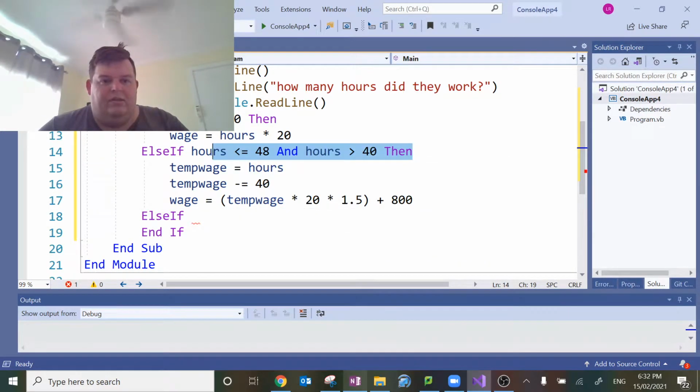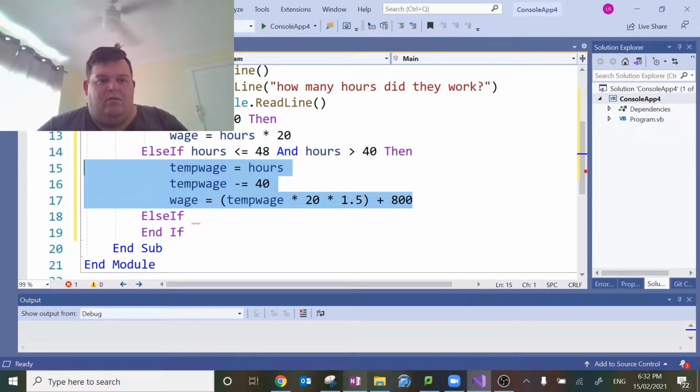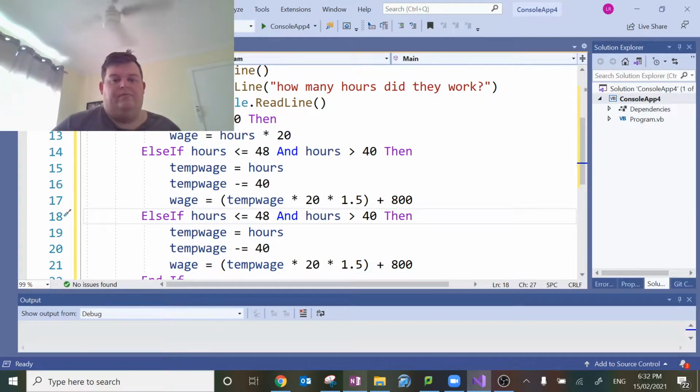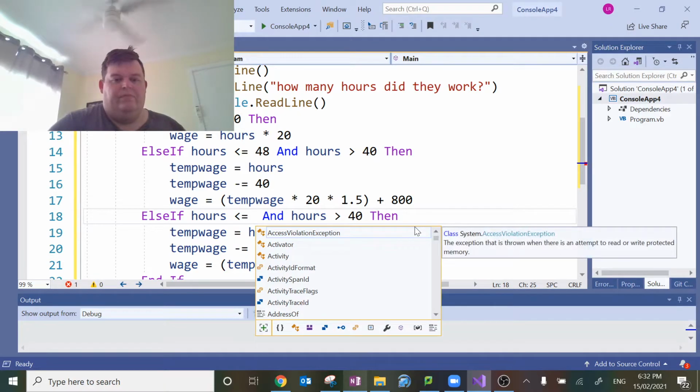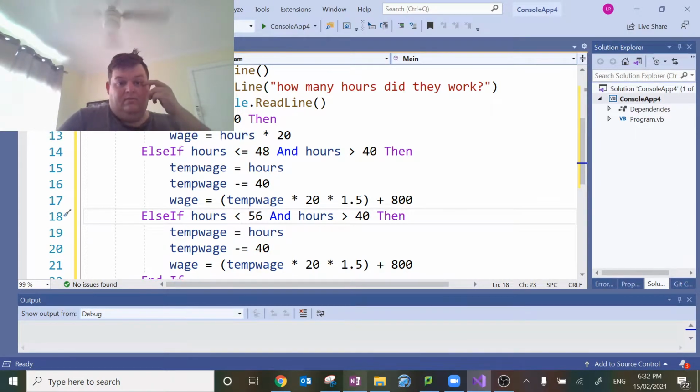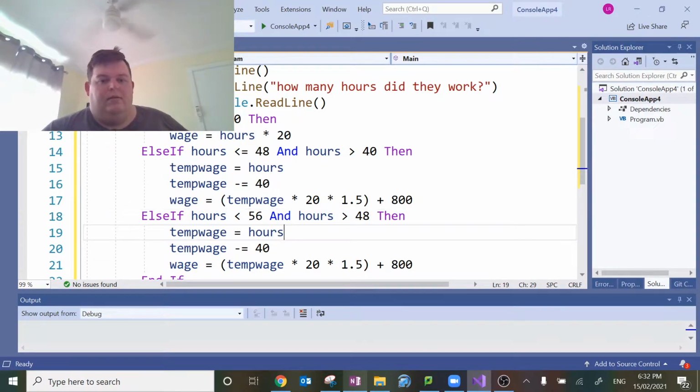And then it's different again, because then it's an else if. I'm just going to copy this whole thing because I'm going to have to change it again. So else if hours is less than 56, I don't think you can work over 56 hours, and greater than 48, then we do temp wage equals hours minus 48.